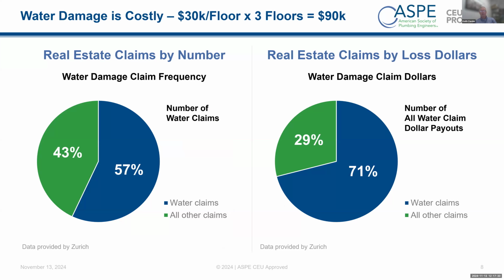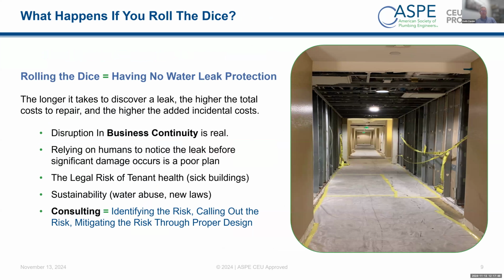Number of water claims by claim dollars and by claim frequency sort of validate that. So whether you're looking at Zurich or some of the other reporting and insurance companies, you'll get a few other values there. What most people do, at least down below the border, is they have leaks. They come in, they say, okay, give us a proposal, put the spec together, quote us out, and then they say, yeah, well, that's too much money. We'll just roll the dice, which basically means having no leak protection at all.